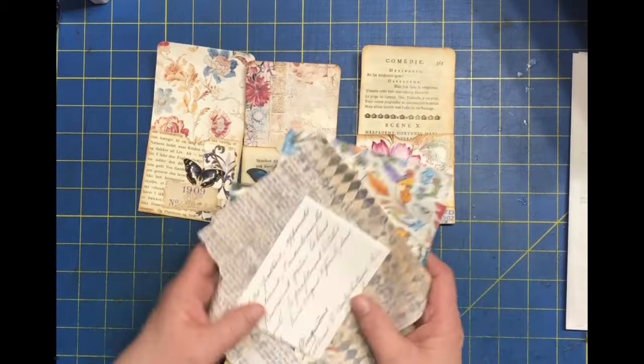So I kind of make sure, go through and make sure all those little flappy bits are glued down, just so that things don't get caught.